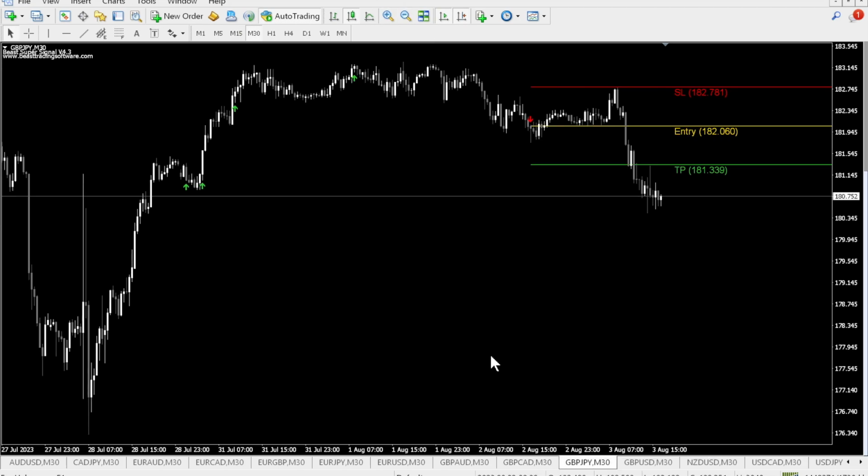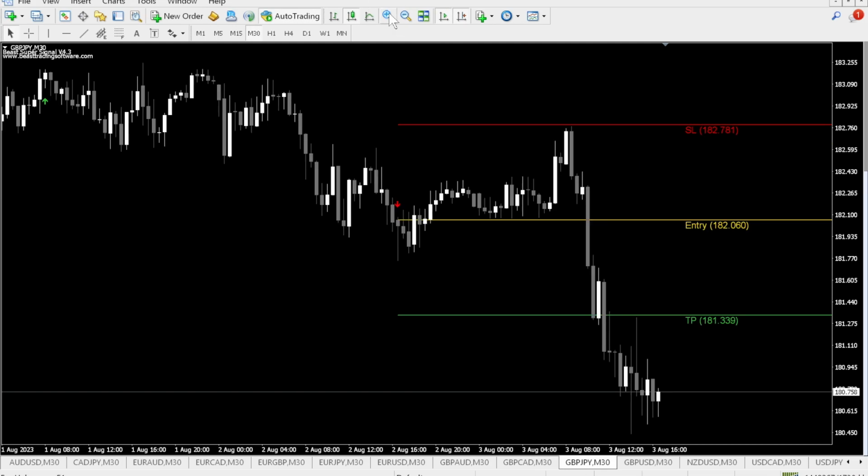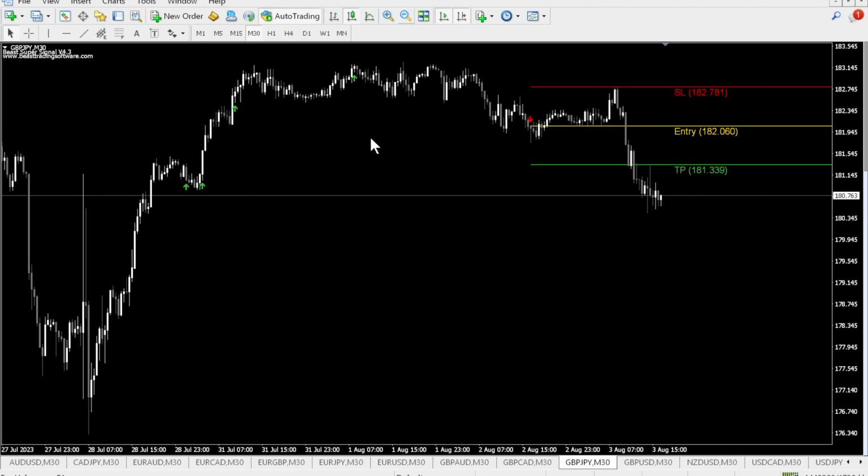Onto the Japanese yen and British pound. Looking back, we had a sell here, which, did it hit stop loss? Let's just see. No, it didn't. So saved, just saved. It came very close to hitting stop loss, but price did turn and it did hit profit. And then looking back, we had a buy here. I think this one probably did hit stop loss. This one maybe as well, but these two, they did hit profit. So good results on this pair.